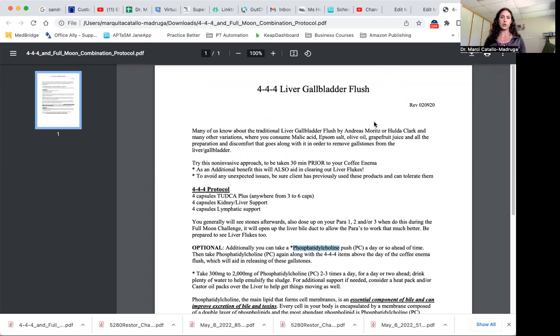And there are other liver and gallbladder flushes out there. A lot of people talk about the Andreas Moritz one or the Hulda Clark, and there are a lot of variations of that. We're doing malic acid, Epsom salts, olive oil, grapefruit juice, and all the preparation. There's a lot of discomfort that goes with those as well to remove gallstones from the liver and the gallbladder. This is more of a non-invasive approach. I mean, there's some invasivity when you look at the coffee enema, but this approach is pretty well tolerated by most people. So we're going to go through that.